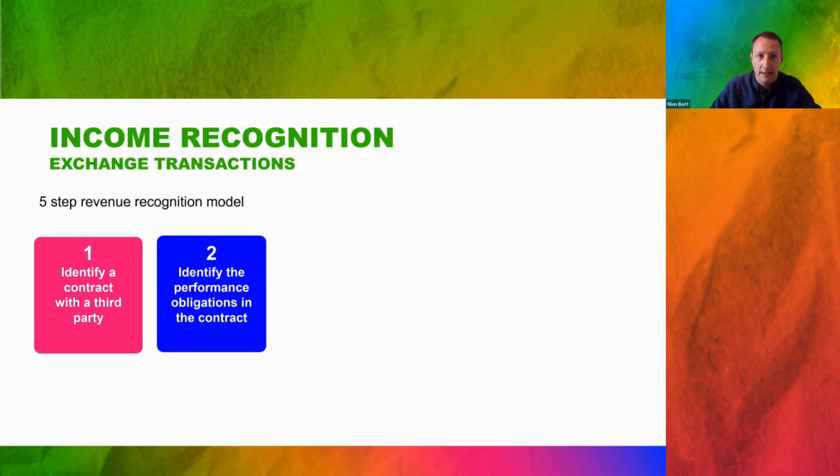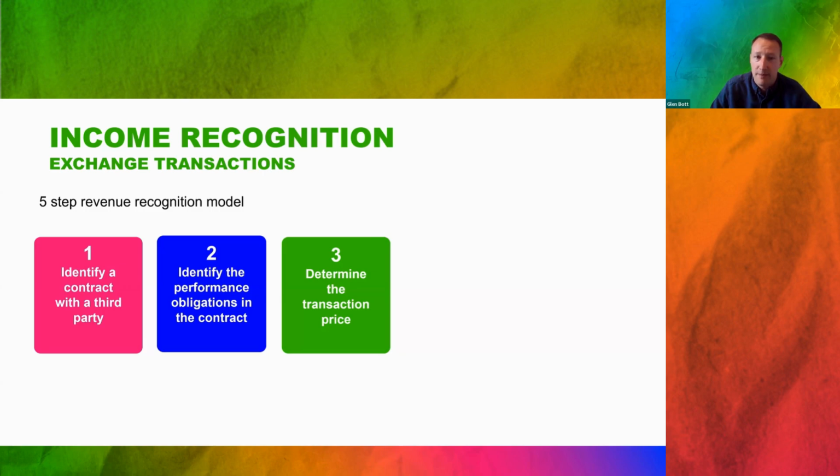So where you have perhaps a membership subscription that gives you rights to access grounds and buildings, the performance obligation is to provide that access over the course of that membership subscription. You could have multiple performance obligations within one contract. So if there was, say, a course being provided, part of the performance obligation would be to provide training materials, whereas part of it could then be delivering the actual education throughout the term of the course. And then there could be an endpoint assessment at the end. So there could be a number of different performance obligations within that one contract.